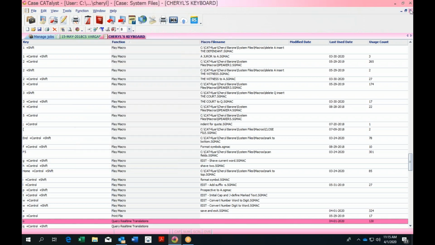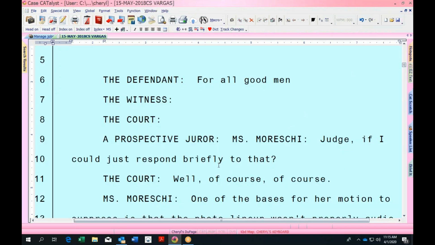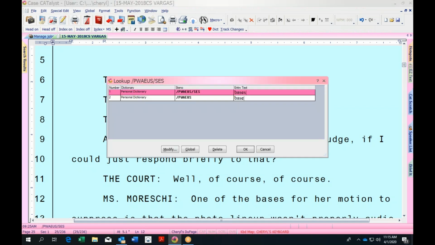So in my real-time map, I use the O for Query Real-Time Translation. Say, for instance, this word translated as "basis," and I didn't know why it should have been that. My stroke for that should not have been that way. So I hit O, which is Query Real-Time Translation, and it tells me my personal dictionary is showing me that that word should translate into "basis."